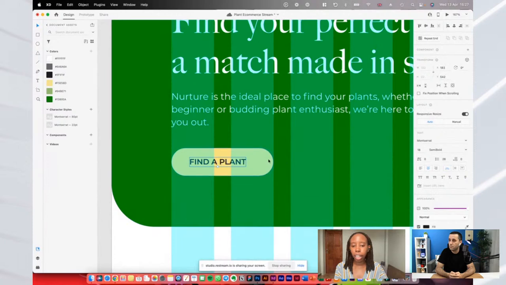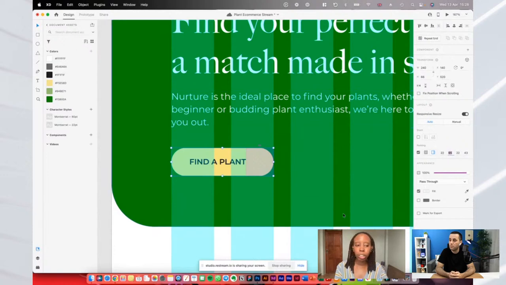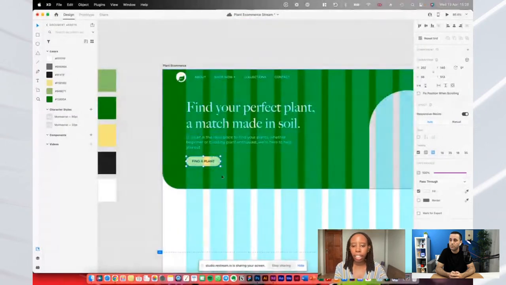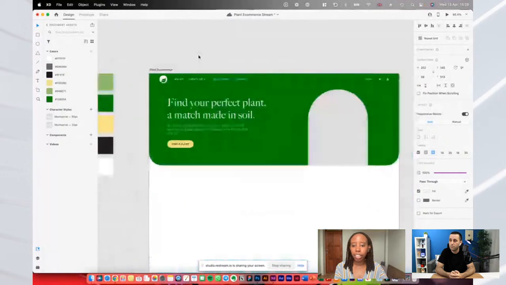By selecting both the text and the shape, we can group them together and then apply padding. Right off, it tells us what padding we currently have in place for each side: left, right, top, bottom, and then we can adjust that so it's consistent. For instance, for right and left, I want to go with 35. It also highlights it on the shape as well, which is really nice. And then top to bottom, I think I'll go with 18. And it'll adjust it for you. So it makes it a lot easier, when you're creating buttons or shapes with text and elements, to adjust the spacing a lot faster and easier.